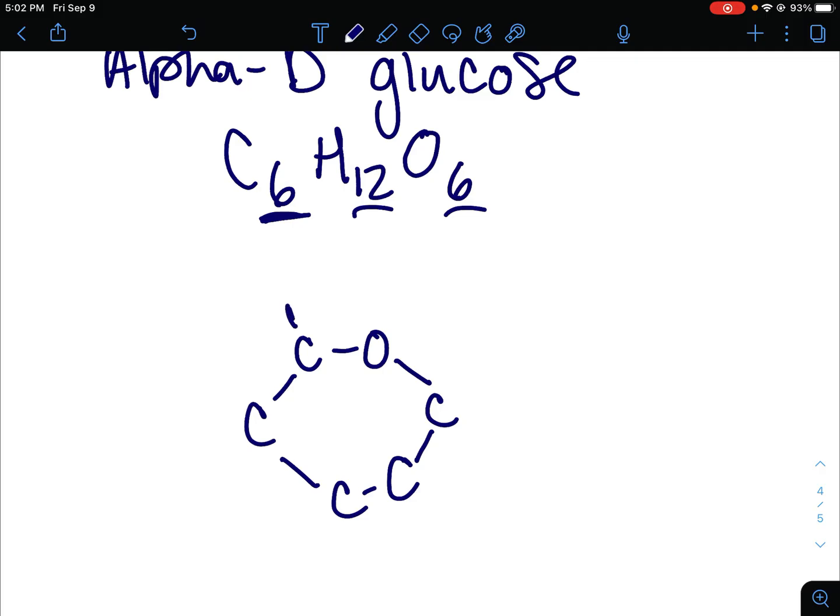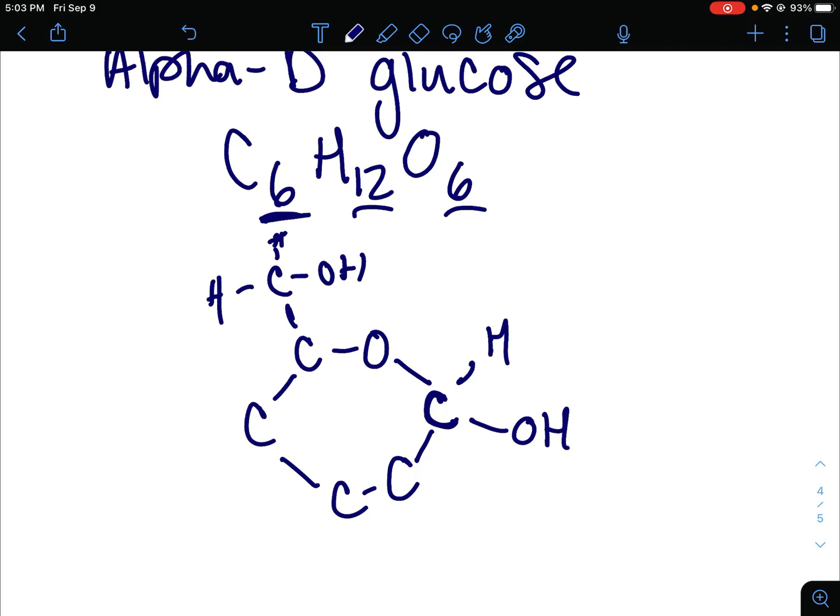And then up attached to this one, you're going to have that similar thing that we did with the ribose, where you have a carbon. You can write it like this, CH2OH if you don't have enough room, or you can do the bonds, where you have like OH, H, H. Okay? For alpha D glucose, the important difference is that on this carbon right here, the OH is at the bottom and the hydrogen is up top.